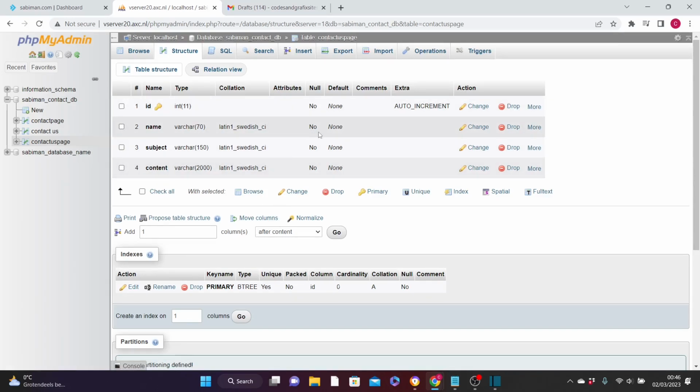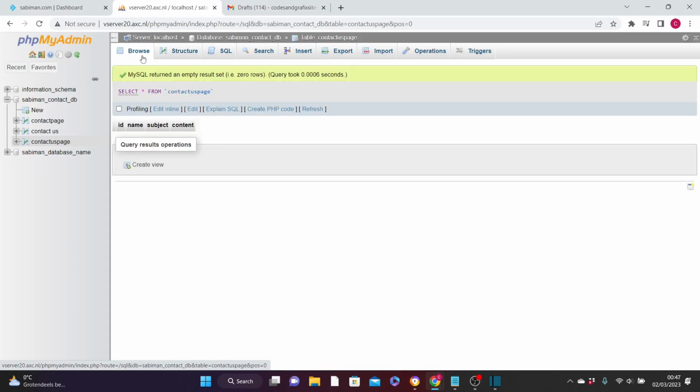Now if you look at the center here, you can see that the first one is with auto increment, which means it will always be incremented, okay? This is the same method we used in creating it by writing the MySQL code. The other one was the hard way, and this one is the easiest way to create it, okay? If you click on browse, you're not going to see anything because it will return empty. That means we have not had any data inserted into this table. In the upcoming videos, I will show you how to get the data from your contact us page and insert it into this table, okay?